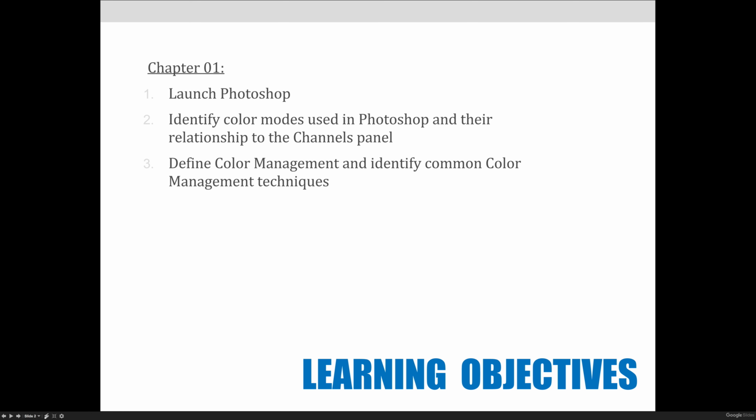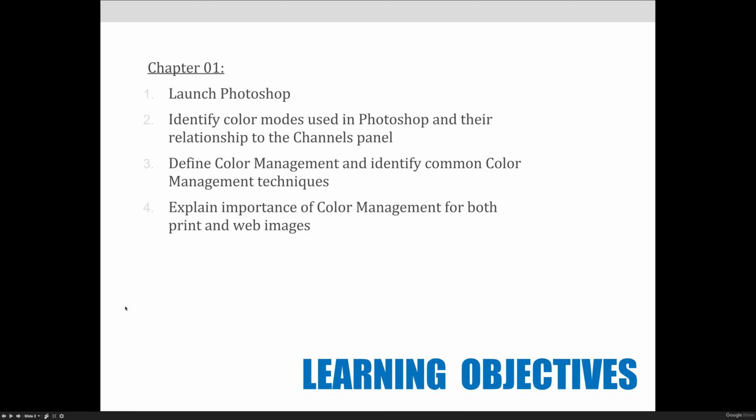I'd like to preface this by saying that color management can be a very complex topic, and so we're going to kind of take baby steps into that. This first lecture is just talking about the idea that color management exists, it's important, and what are a couple things that you as a novice or a beginner Photoshop user can do to ensure that the color that you create on screen is the same color that outputs, whether you print it on an inkjet printer, you screen print it on a t-shirt, or you send it to someone through the web.